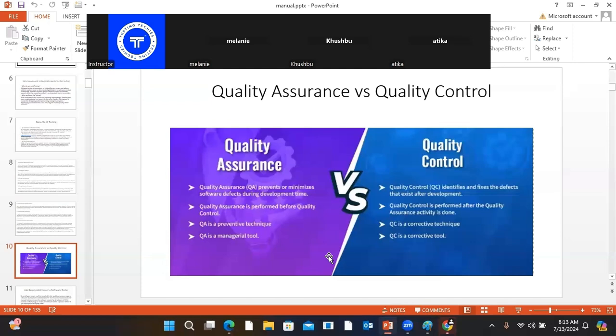Okay, so what is the change? Let's understand. First understand what is quality assurance. Then we'll understand what is quality control. Okay. Now see, let's say you are building your house. Nowadays, people are giving it to contractors.